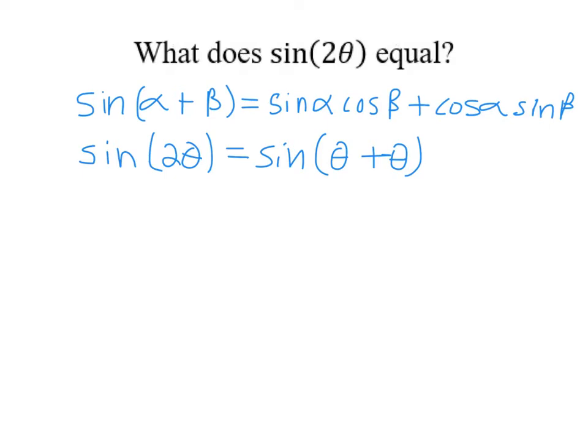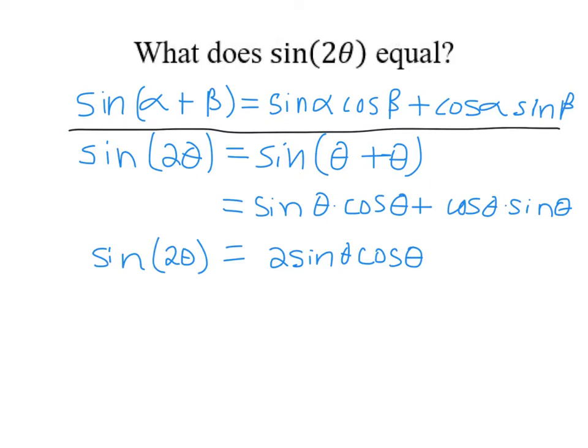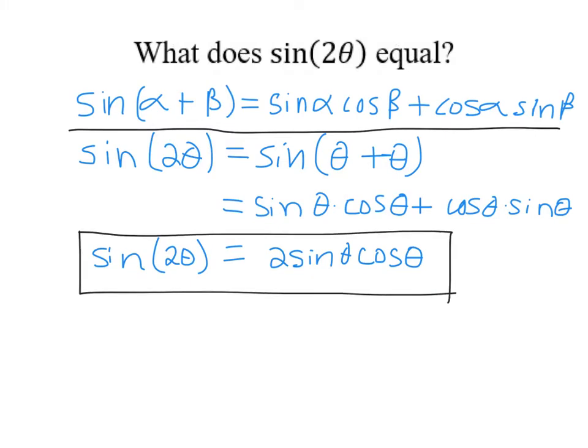Is this what you got? So if you apply the identity appropriately, you should have sine theta cosine theta plus cosine theta times sine theta. And then hopefully you recognize that those two terms are actually like terms. We can just flip the cosine theta and the sine theta, and we can see they're the same term. So we actually end up with 2 of them. It's like having xy plus yx will give you 2xy. And that is our double angle identity for sine. So maybe put a box around that. That would certainly be something to have in your notes.